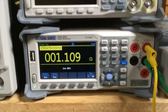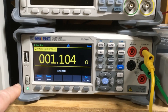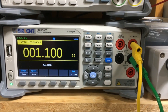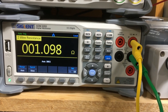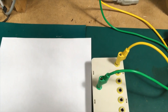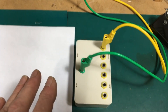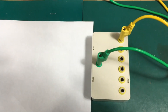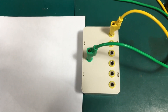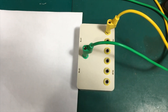We're all set up to calibrate this. It doesn't really matter exactly what precision or what value the resistors are, because we're going to use this five-and-a-half digit meter that is fully calibrated as the standard. All we have to do is write down the value it shows us — that's the value we'll use for each resistor. We give each resistor enough time to warm up, go through them one by one, and once the value stabilizes we write it down. Then we'll transfer those values to labels beside each socket and we'll have a calibrated resistance standard. The diode box we don't calibrate at all — there's no sense in it. Let's run through this.